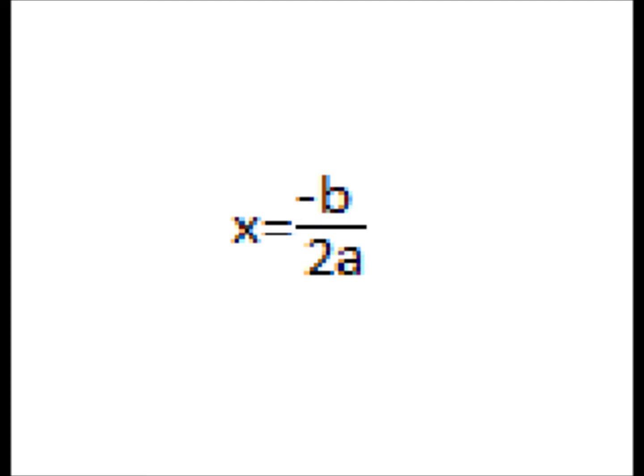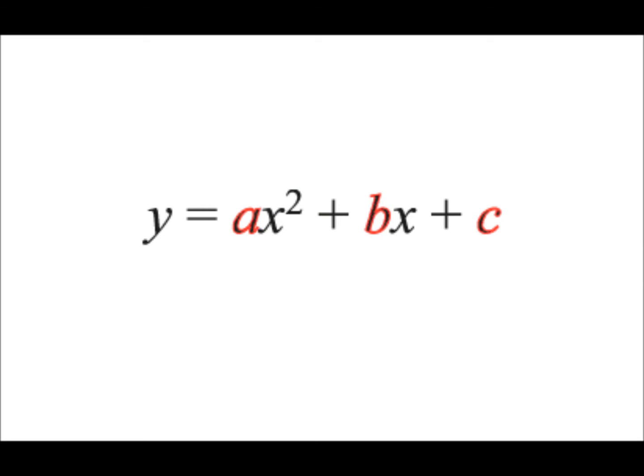This second formula allows you to find the center of your graph, its line of symmetry, and the x-coordinate of your vertex, as the vertex is always on the center of the graph. Lastly, this formula allows you to find the y-coordinate of a point when given the x-coordinate. This formula is very helpful when determining the vertex of a graph.